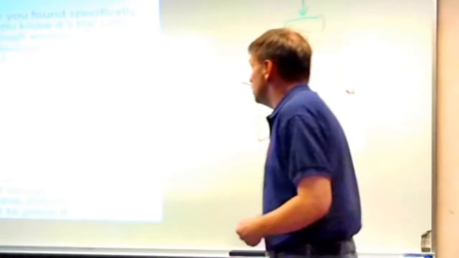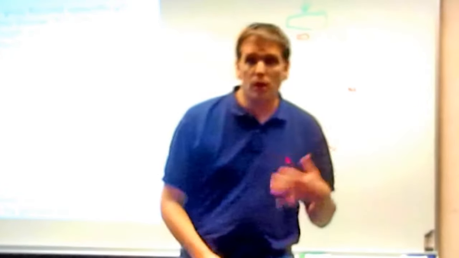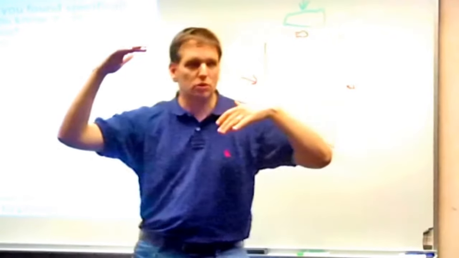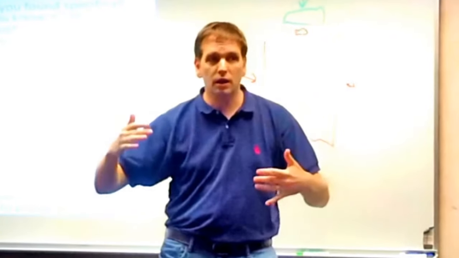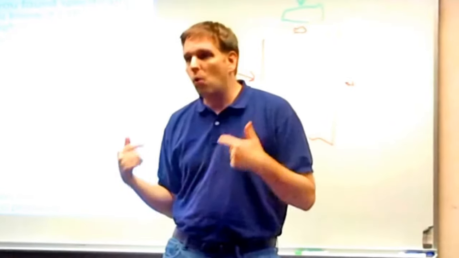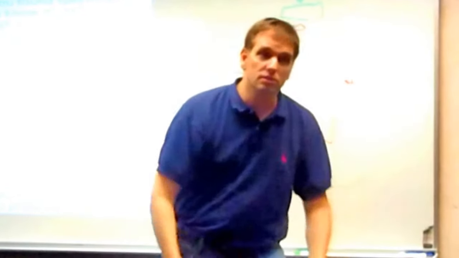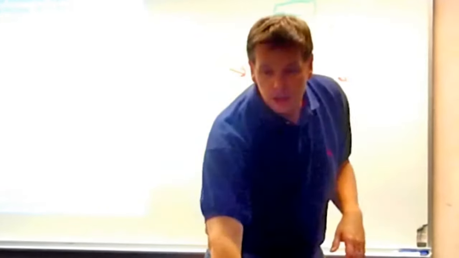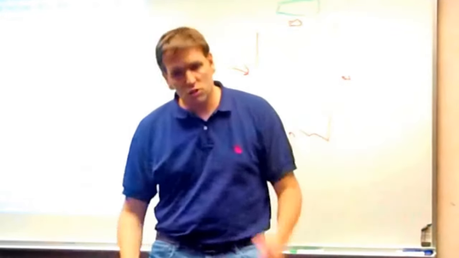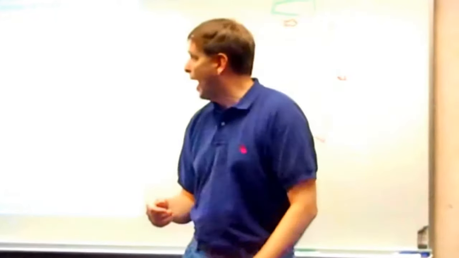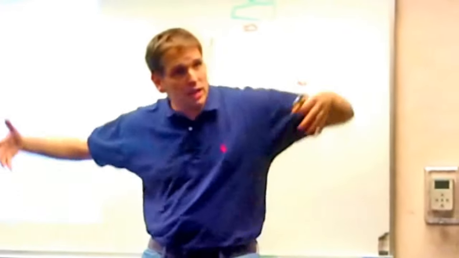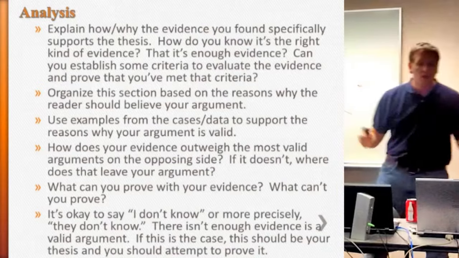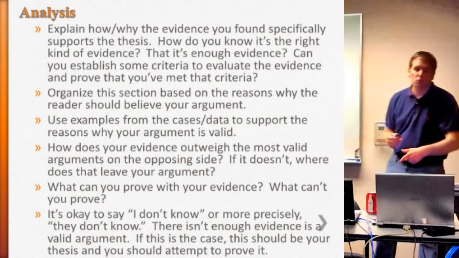The next section is an analysis section. Okay, at this point, so far, all you've done in the evidence is offer some numbers or tell me a story, tell me what the information is, right? In this part, you're telling me why this information supports the thesis that you've got. Okay, so you've got a new section where you're saying, here's what everybody else said, here are all the different positions, and this is why I think this is the correct position, and here's the evidence to support it. Now I'm going to take this evidence and connect it back to the thesis and explain how it supports that. So you're explaining how and why the evidence you found specifically supports the thesis.